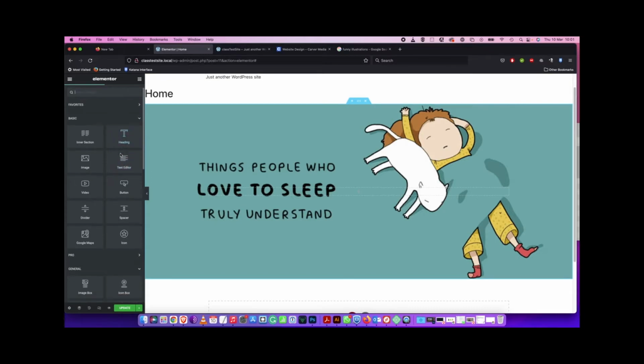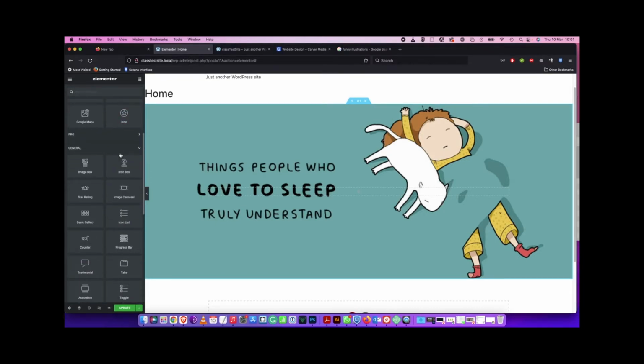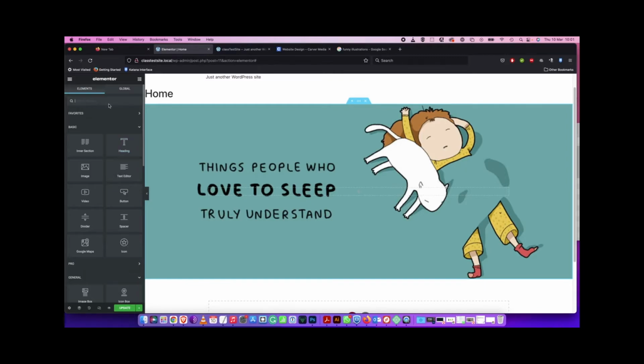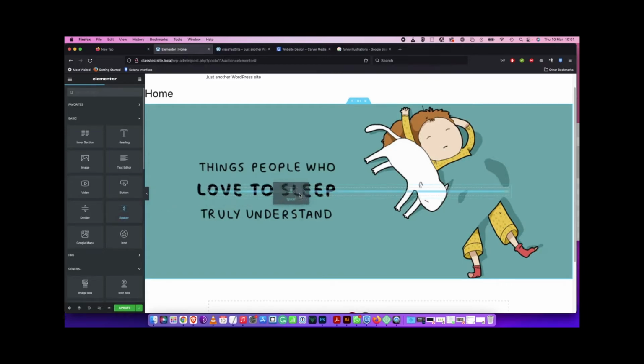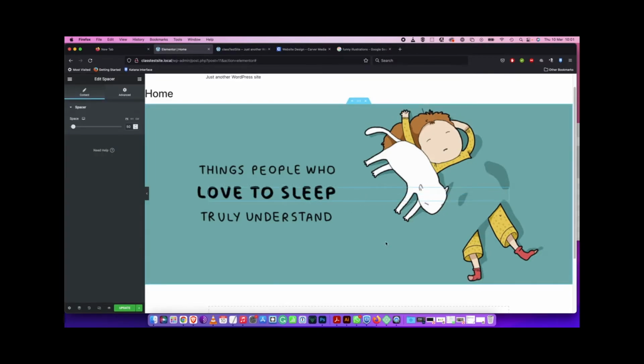Inside the elements, you can either go through them and look for it, or just type a search for the widget that you want. And what we are looking for is a spacer. Okay, so we're going to grab the spacer, and all we do is drag and drop it into that block.